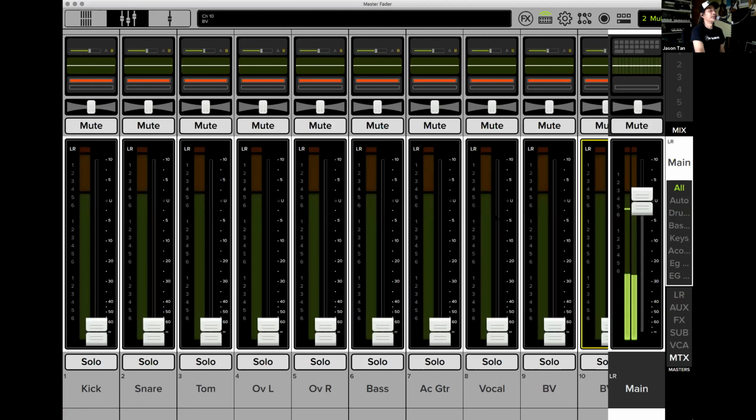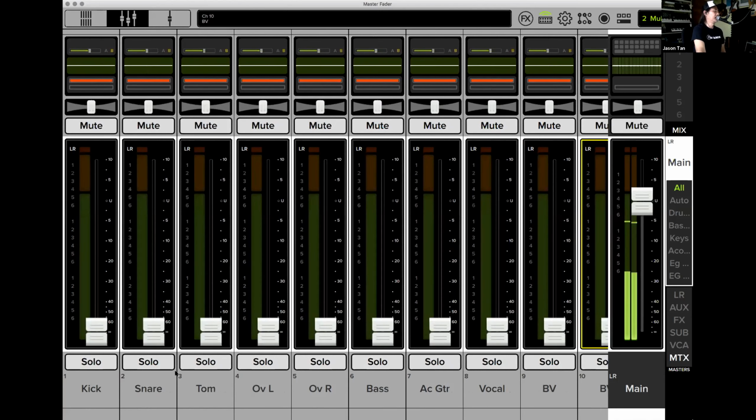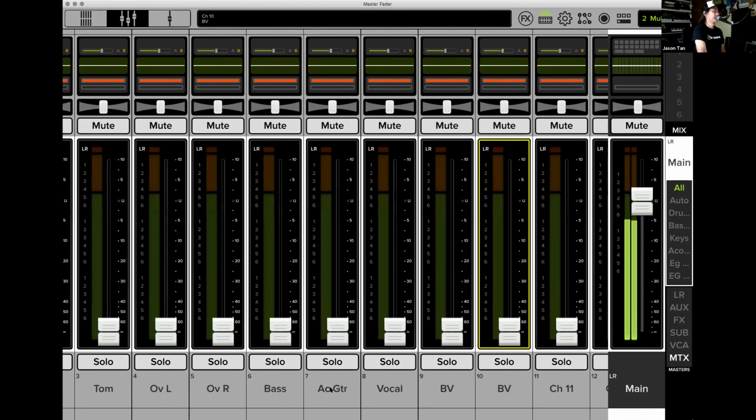Okay, so let's pretend this is the band. I've got a drum set, a bassist, an acoustic guitar, and a vocalist, and the 3 of them actually sing during the whole entire performance. So the drummer and the bassist would act as the backup singers, right?